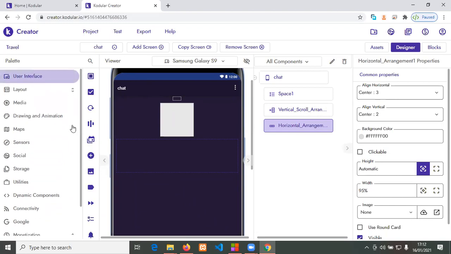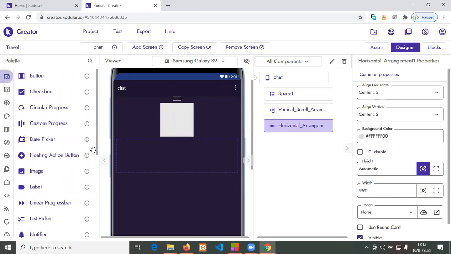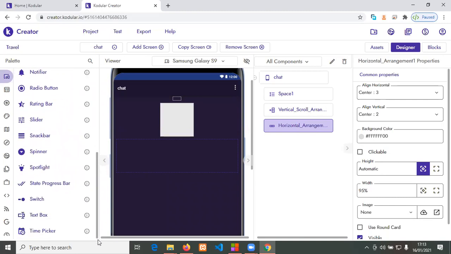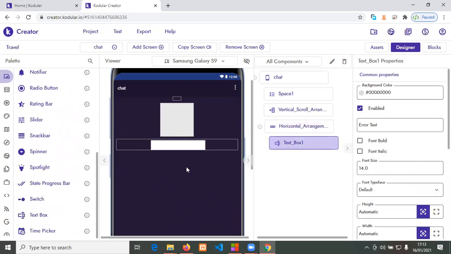Let's drag a text box and drop it there. In that text box, let's give it a height of about 45 pixels, not percent. That would be too big. And then for the width, we are going to change that in a short while.